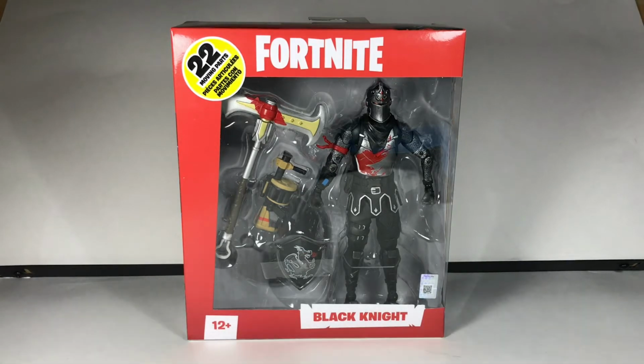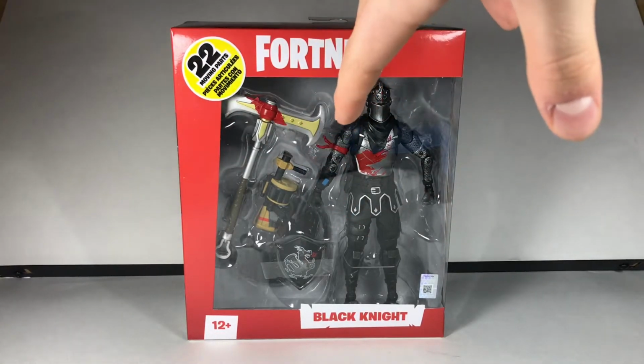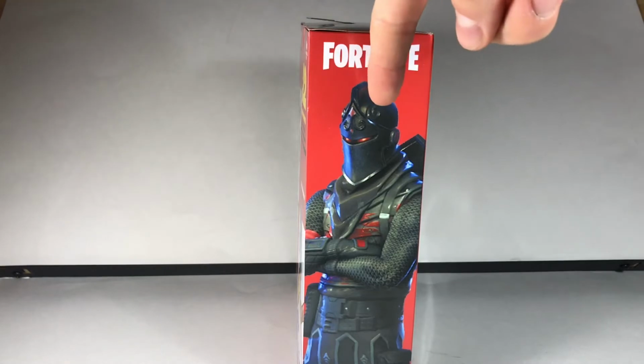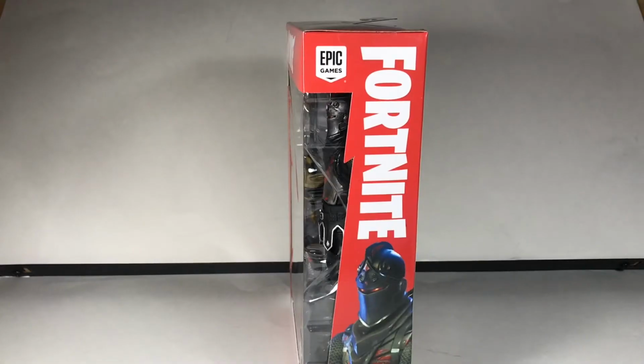Same thing that we've seen with the rest of the Fortnite action figures. You got the Fortnite logo at the top, you got 22 moving parts, a nice window box that shows off all the accessories and the figure, and you got the figure's name at the bottom and then an age mark. So you got an in-game image of the Black Knight along with Fortnite at the top and Black Knight at the bottom. On the other side, it's pretty much the exact same thing.